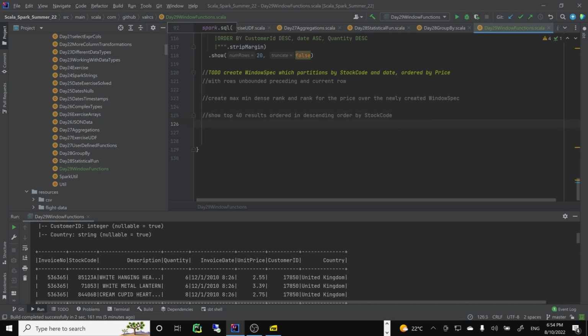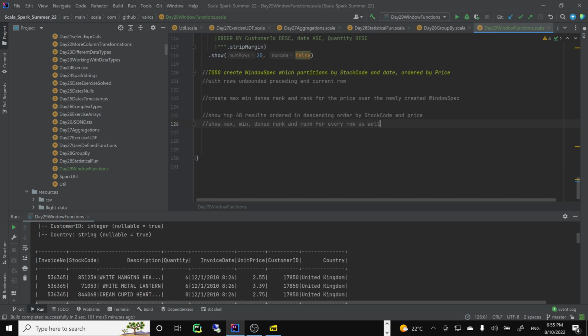And then I want to see, of course, what will happen actually? Will this actually do anything interesting? So the price probably won't change. The quantity does change, so maybe we'll see some price change. It'll be interesting to see actually. So this is going to be stock code on price. And of course show max, min, dense rank and rank for every row as well.